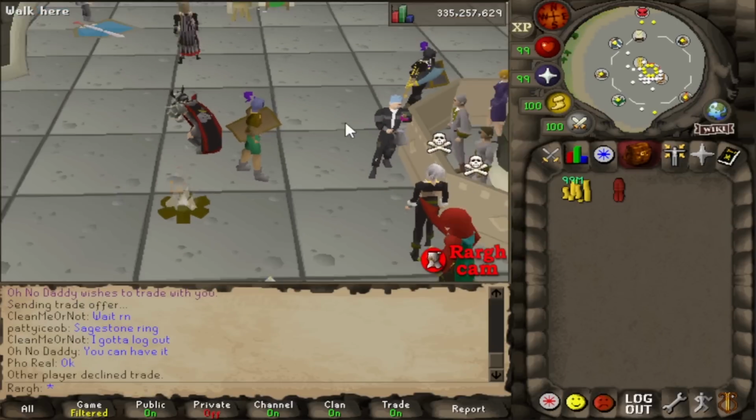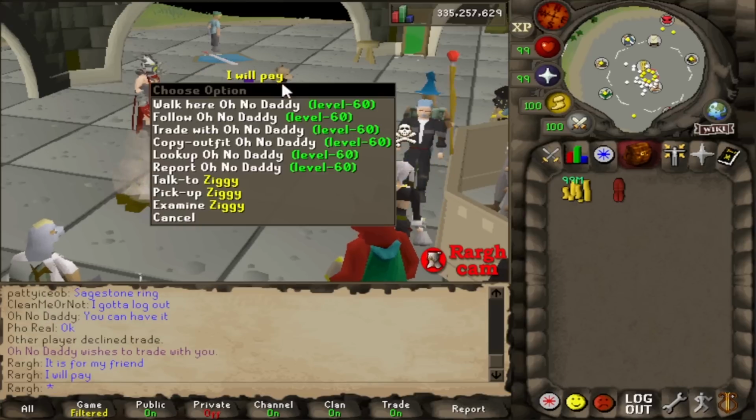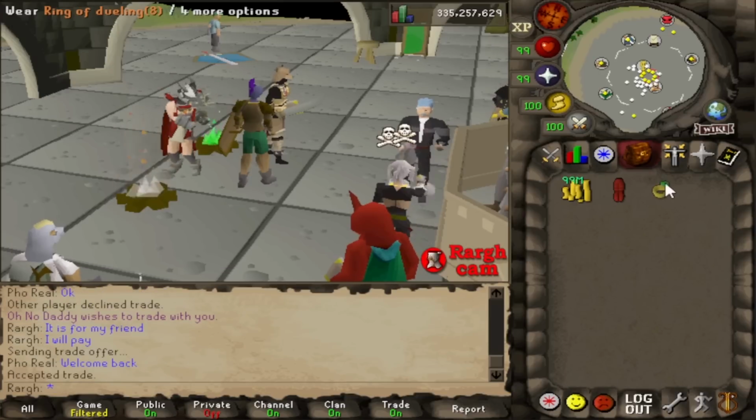No, you don't understand. It is for my friend. I will pay. The ring like that, you deserve the money. Thank you very much, sir. Pleasure doing business with you.